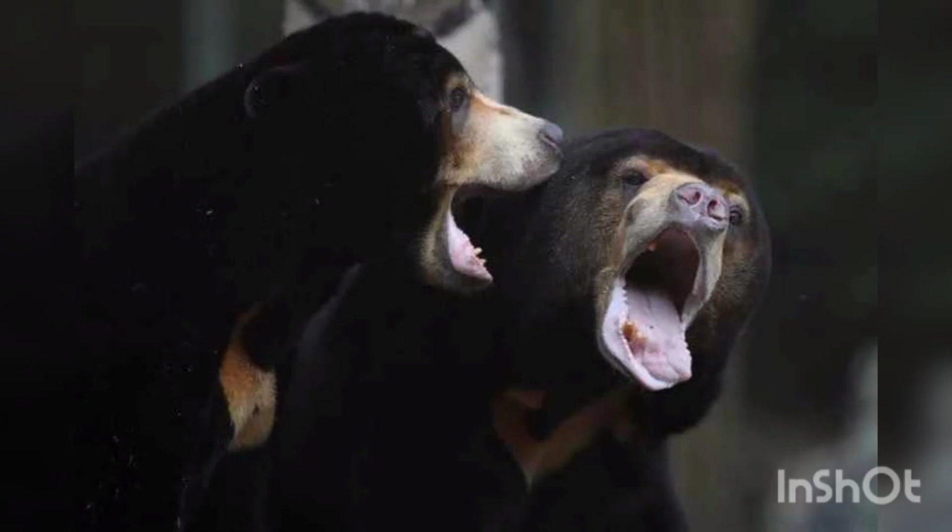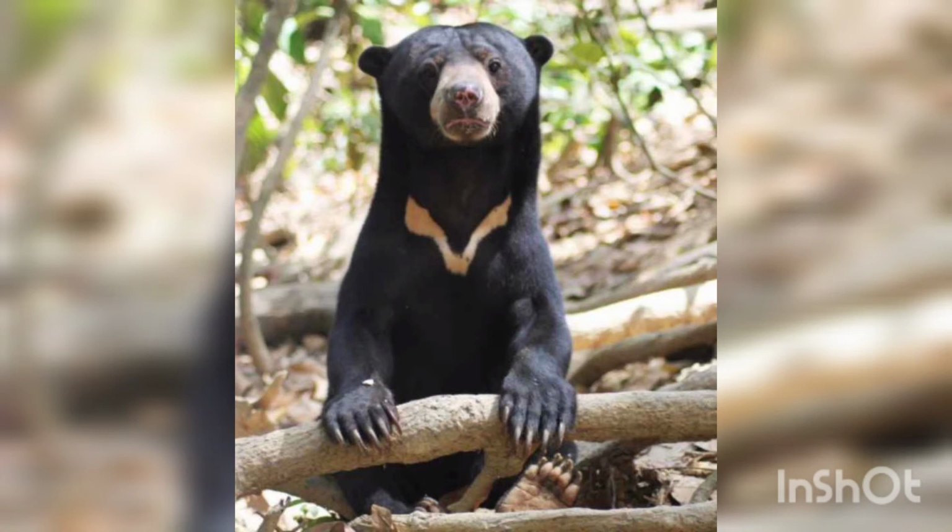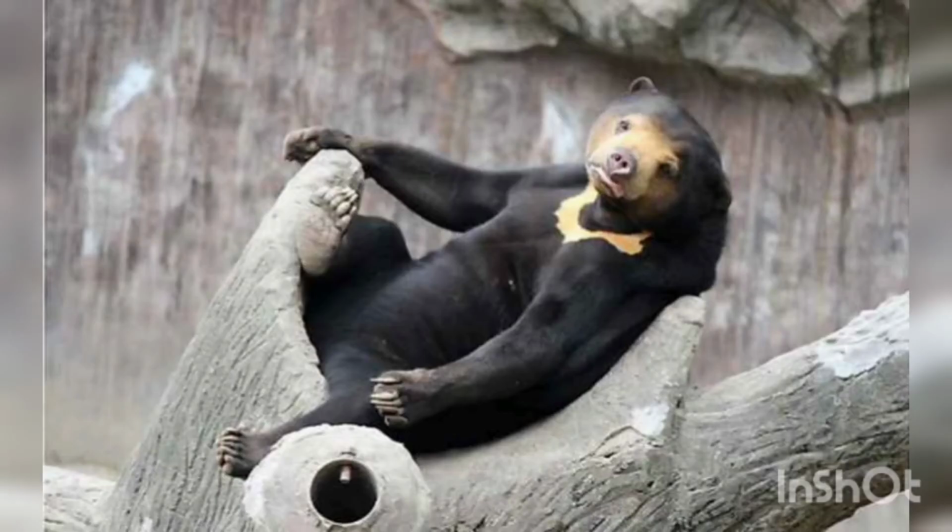7. Sun bear. At the point when people think about bears, they regularly envision the large, fast and possibly dangerous types: polar, grizzly, brown and black. They often don't think about sun bears, which aren't typical of any of their cousins. Sun bears are the smallest bears in the world, with many adults weighing under 100 pounds. However, what really makes them stand out is their curiously long tongues, which can measure 9 inches.